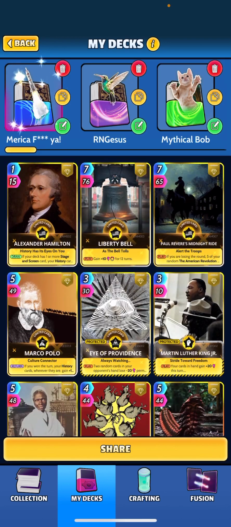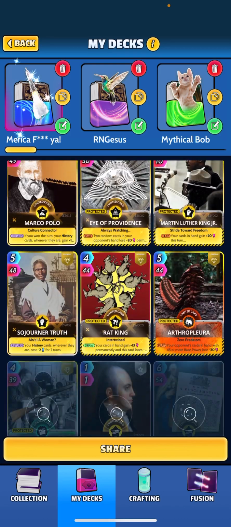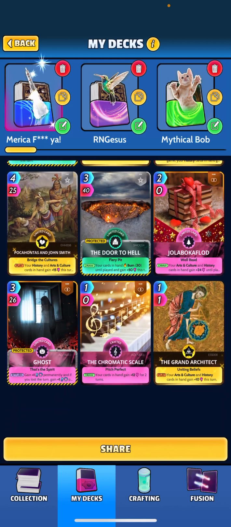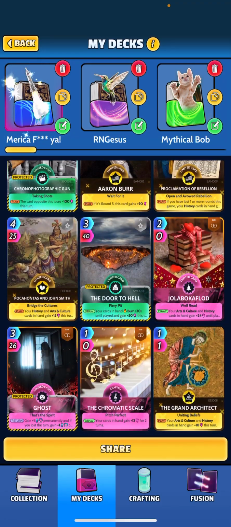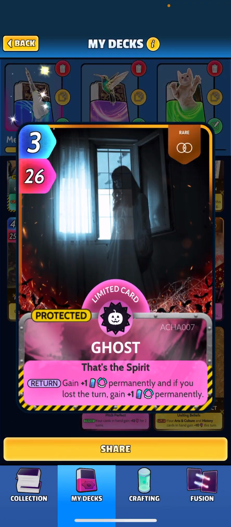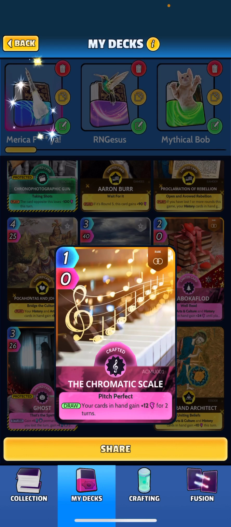So other cards of the deck, we have Marco Polo. When returned, if you won the turn, your history cards, wherever they are, gain +15 until played. And if you lost the turn, your arts and culture cards, wherever they are, gain +15 until played. Our deck is primarily history. We do have a couple arts and culture cards down here. I think it looks like we have 3 in the deck total. Ghost being one of them, obviously for the energy and casual. We already talked about the Chromatic Scale.